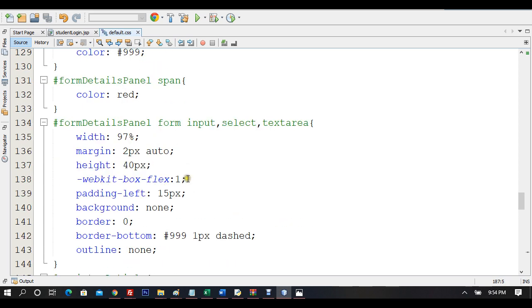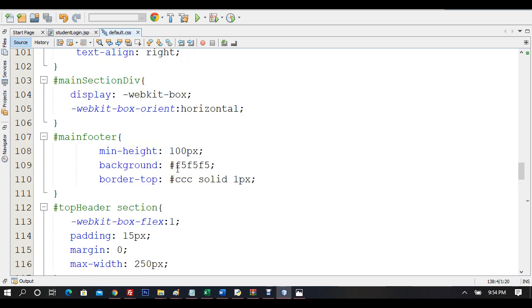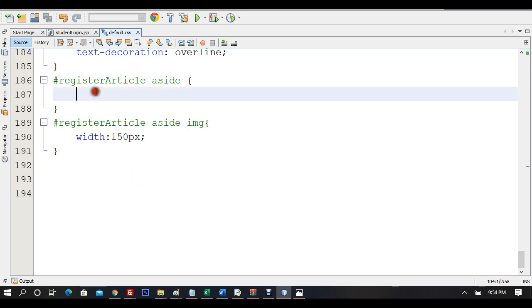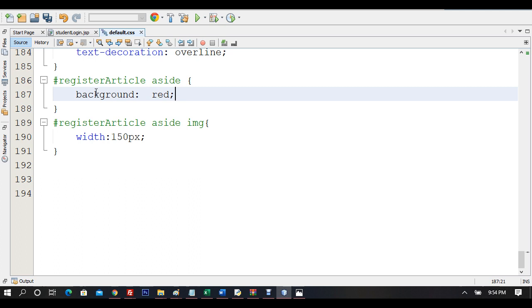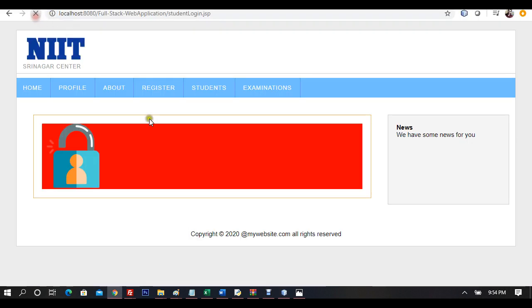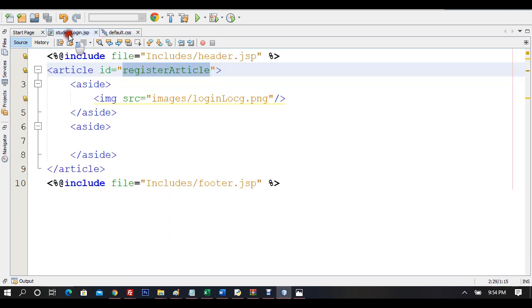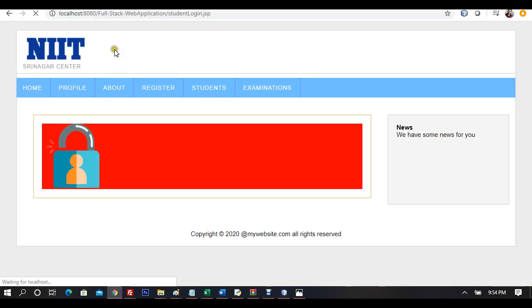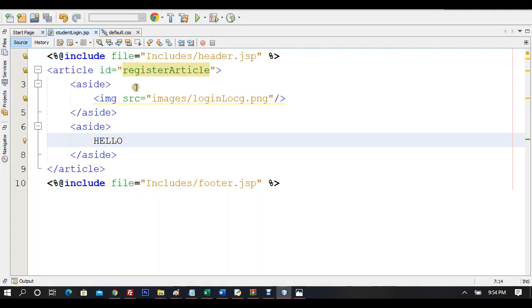We have used this flexible property here, and orientation horizontal. Now if I say background red, we are going to get background red. Wait a second, aside, because we have two asides. Let me write hello here, and it is not visible, it has come underneath here.